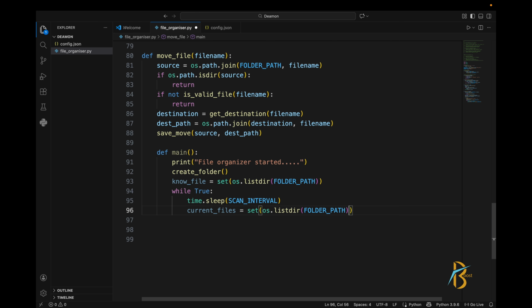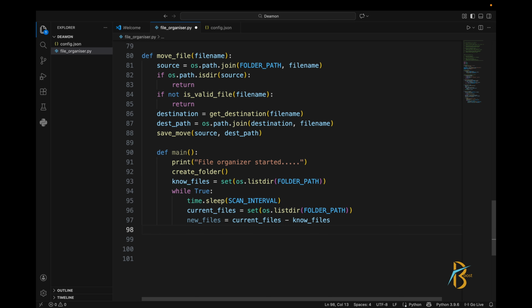Now what I need is new files. It will take the current files minus the known files. Hope you know what I'm trying to do. Let me name it so that it is meaningful.